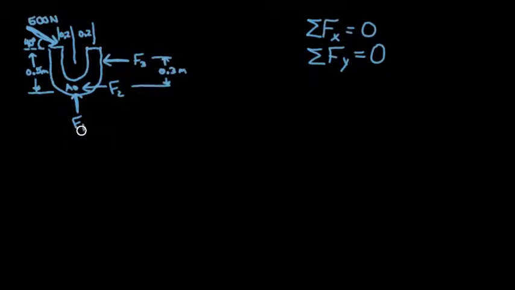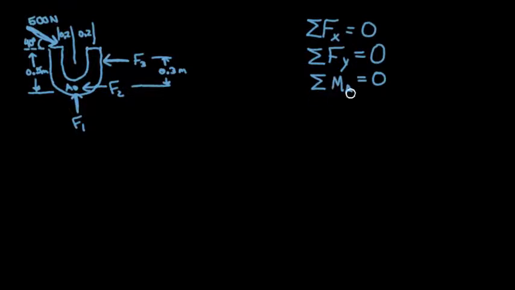So how are we going to solve for F1, F2, and F3 with just these two equations? Now is where we see the usefulness of moment, or another usefulness of moment. So we can take the sum of the moments about A, and that also is going to equal 0. Because not only is this horseshoe not moving in the x direction, and it's not moving in the y direction, it's also not rotating about point A.